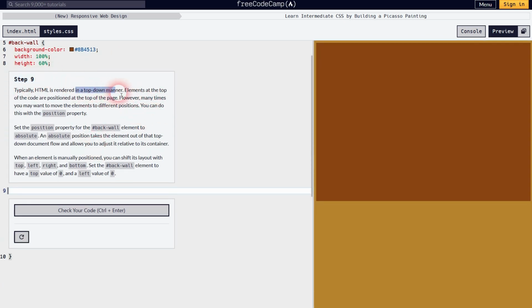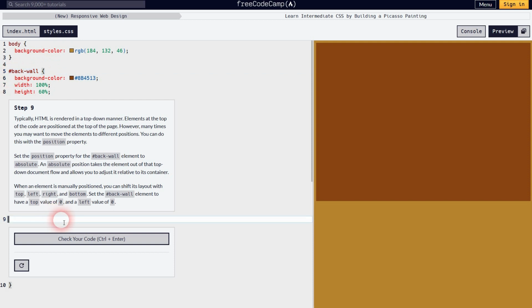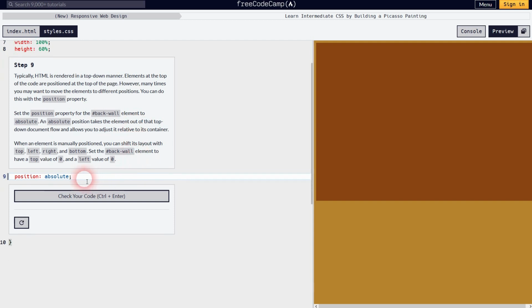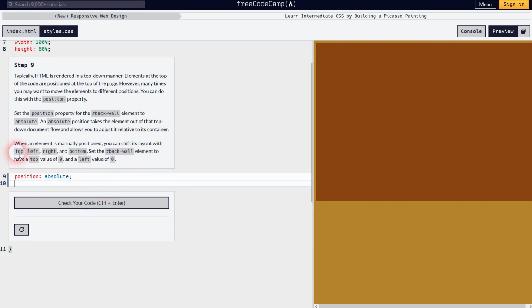We're still in this selector, and this time we're going to use the property called position, and we can set it to absolute. And this takes the element and allows us to adjust it relative to its container. So it becomes much clearer what that is if we manually adjust the position afterwards with the properties top, left, right, and bottom. Let's do that here. So watch what happens if I set top to 0. On the right hand side, this dark brown container now jumps to the top, and there is no spacing anymore.